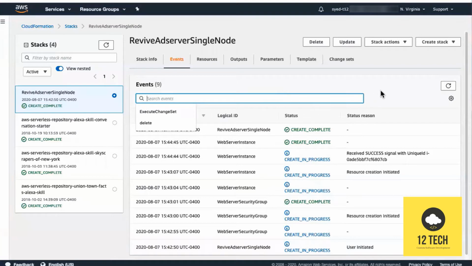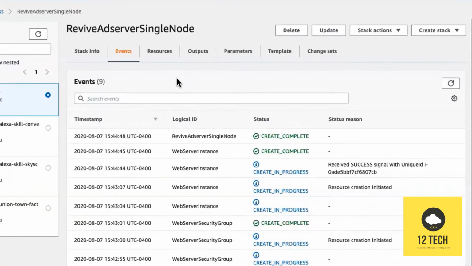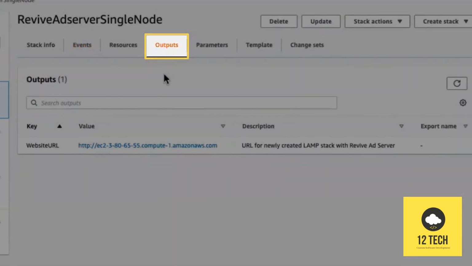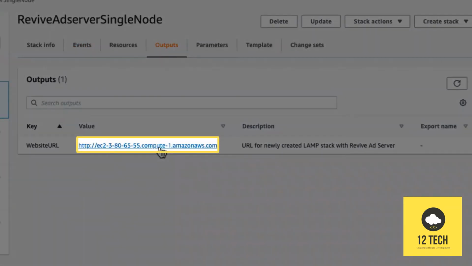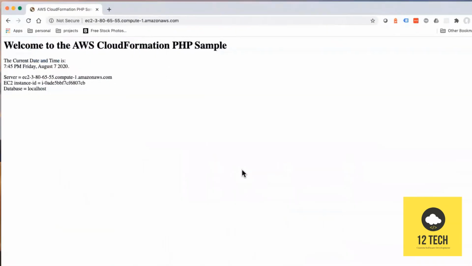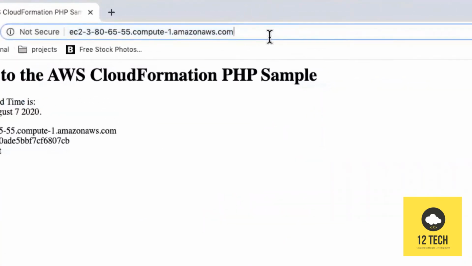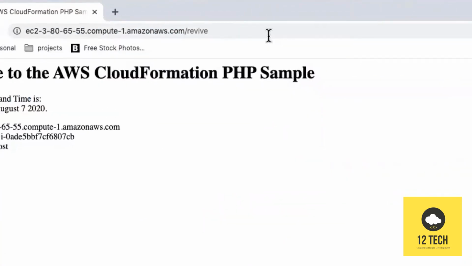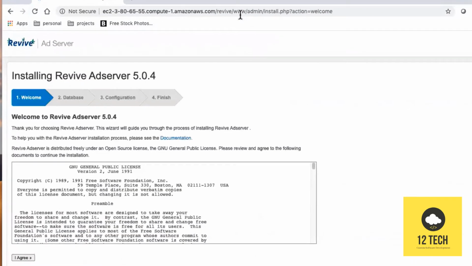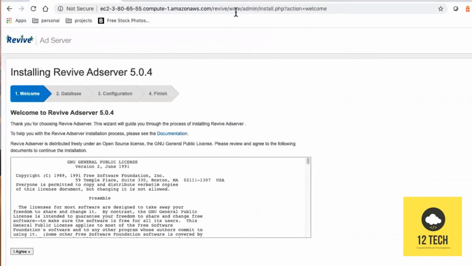Okay, so the stack has been created successfully. And if you go to the output, you shall see its URL. And then when you click Revive, the installation shall start. And once again, I'm just gonna zip through this because I've already explained how to do this in another video.